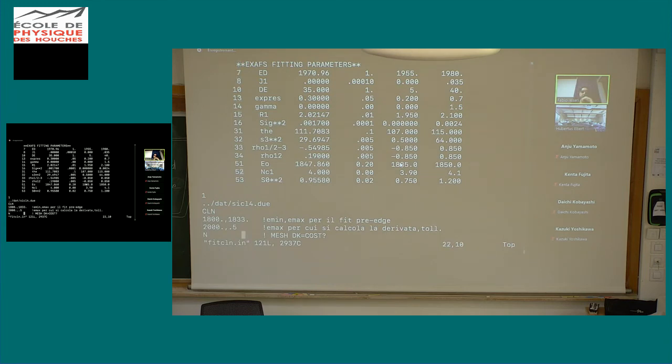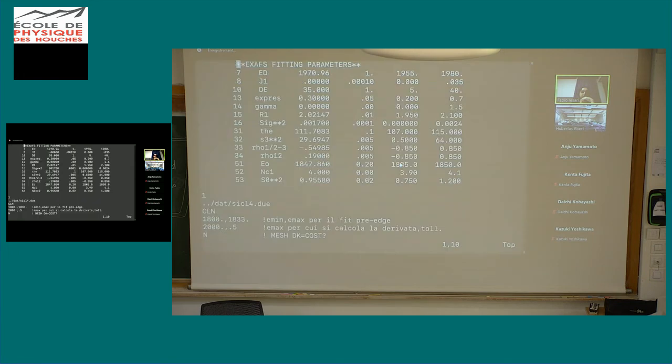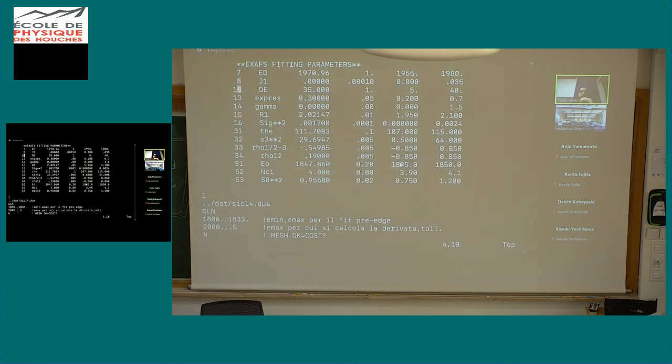So first one, this program actually uses some libraries, so-called CERN libraries that were developed by CERN for minimization procedure and so on. It's also quite old, so I don't know if there is still a manual somewhere.